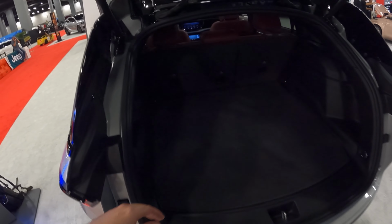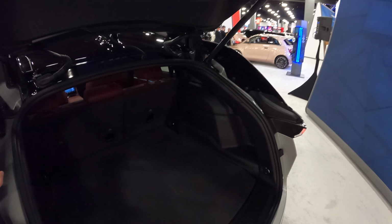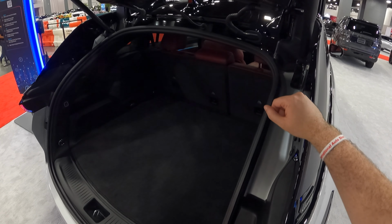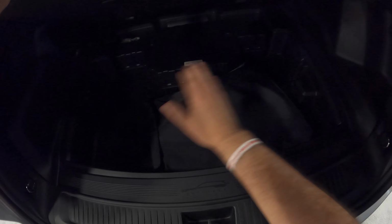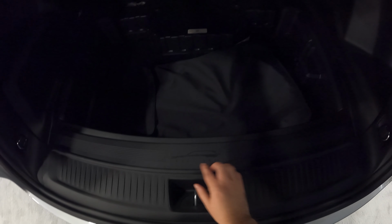Over here, actually quite a lot of space that we have at the rear trunk, especially since it's a swoopy kind of coupe-ified design language that we see with the body panels. But it's actually pretty good. The height of it is not too bad. And of course, you can open this over here. You have some under storage section right here. You could put your charger, or some snacks, or some other things if you're going off-roading and stuff like that, you can put some things right here.